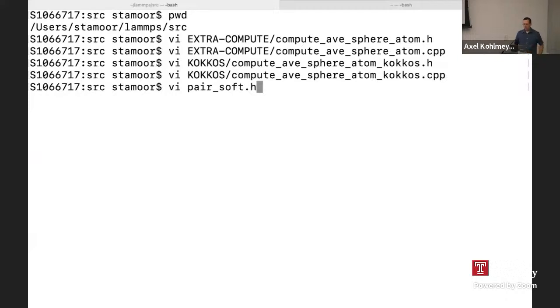Pair soft is sort of like a cosine functional form. If you have really overlapped atoms and try to use a normal pair style, they'll explode and crash your simulation. So pair soft is a really gentle pair style that will allow them to push apart without blowing up and crashing LAMMPS.